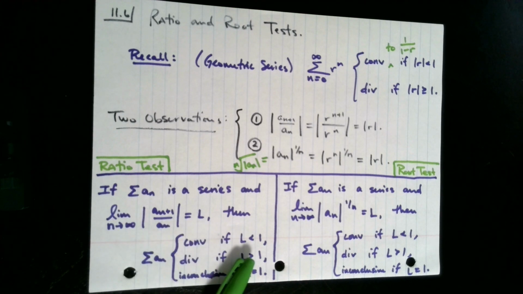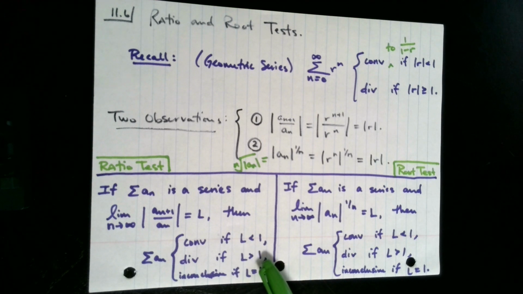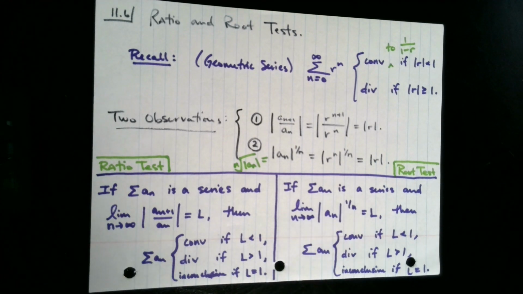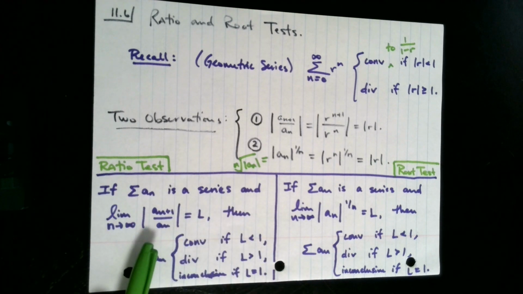If you get something less than 1, you are essentially acting like a convergent geometric series. If you have that ratio being greater than 1, you are acting like a divergent geometric series. If that ratio turns out to be 1, unfortunately the ratio test gives you no conclusive results. So be it. But that is ultimately the ratio test, and note this is built upon that ratio that we observed previously.